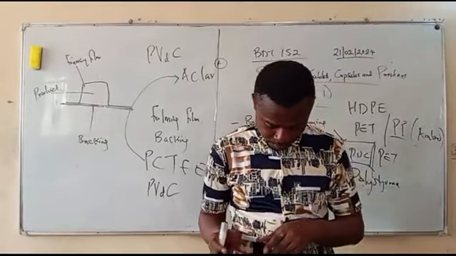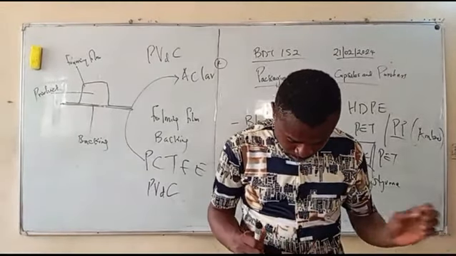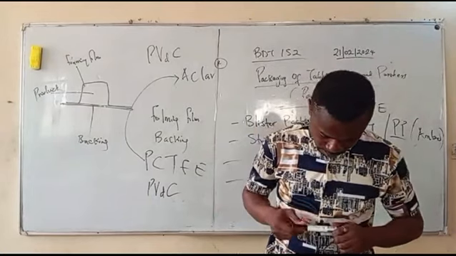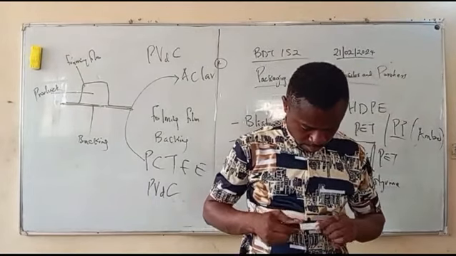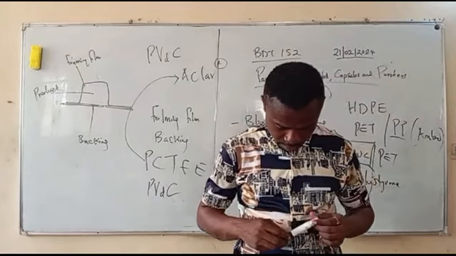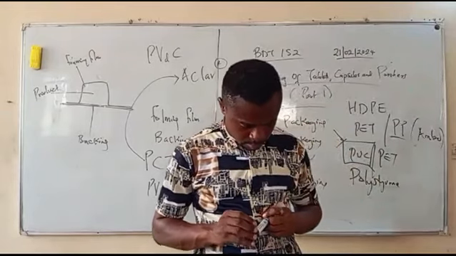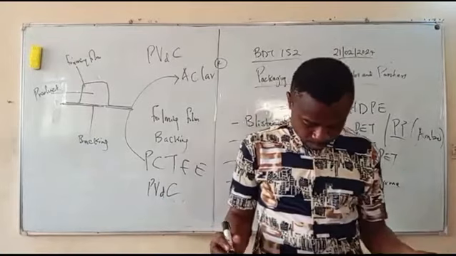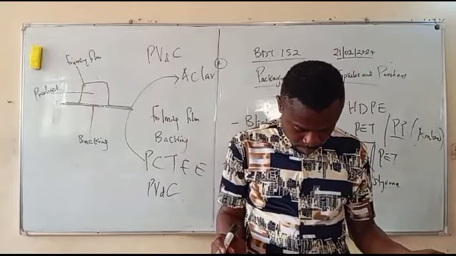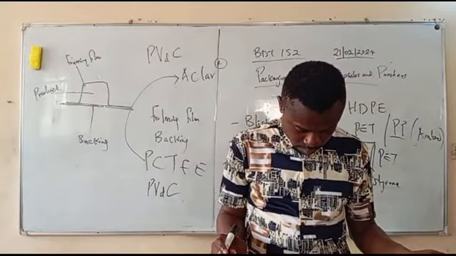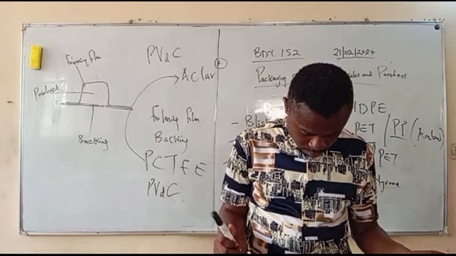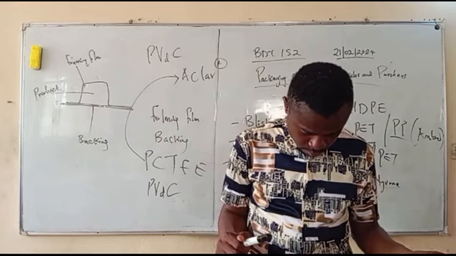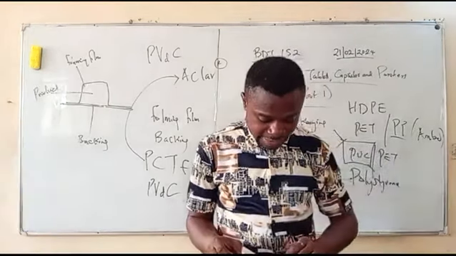So let's look at some features, properties and areas of use of some of the materials in this blister packing: the type of product you can use them for, and their critical properties. That's what I want to look at now. I've already explained how this is formed, so we just go through it and move to the next packaging material.